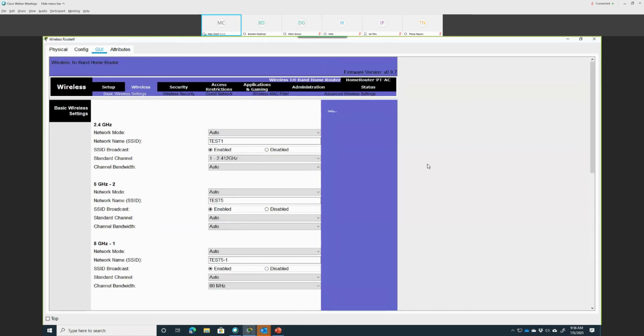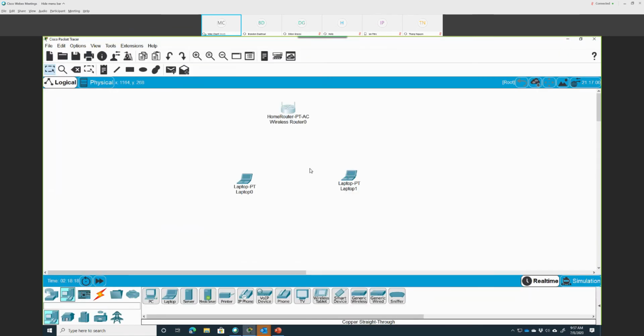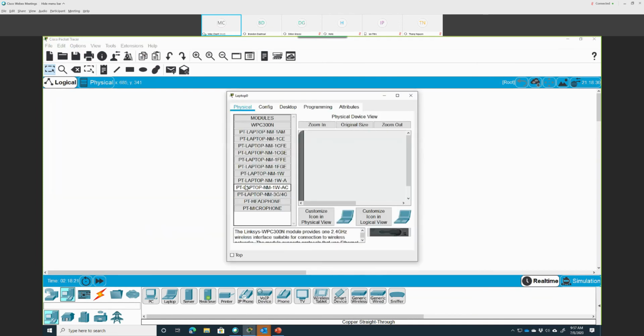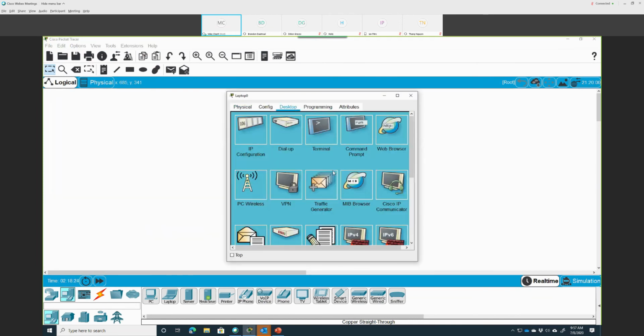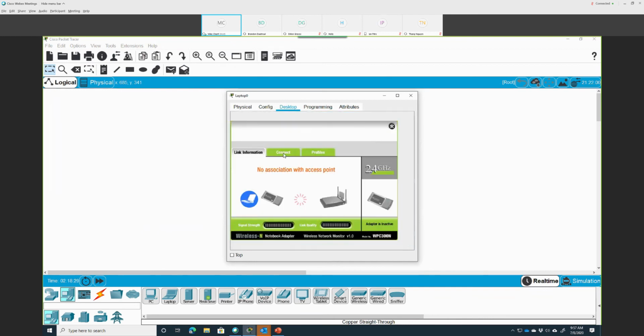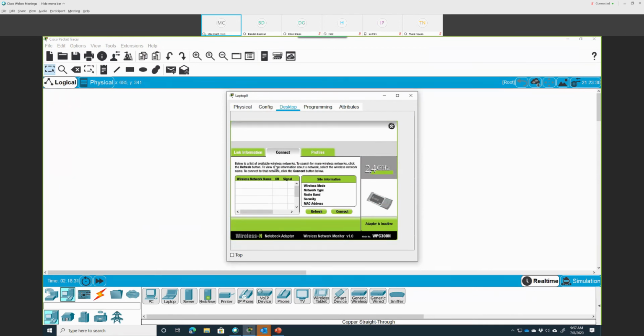So now I can access. Those guys can talk. Let's see. Now this has changed because I need to go back to the wireless right here and connect, and I need to change which one I want to connect to. You see displayed here, test 5.1 signal 48, test 1 is 68, test 5 is 40%. This is a good signal to me, so I connect to that.